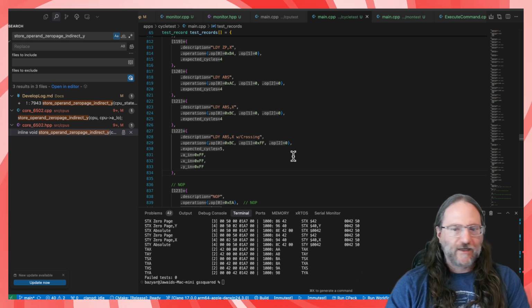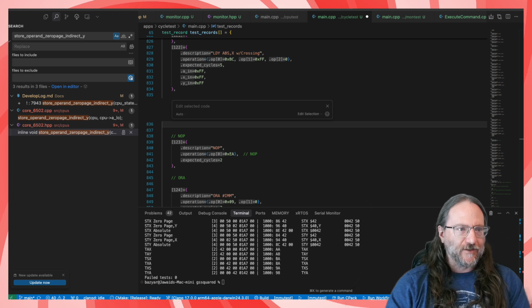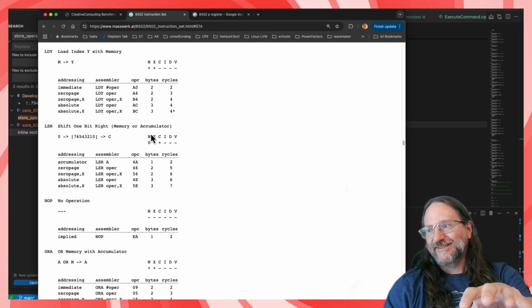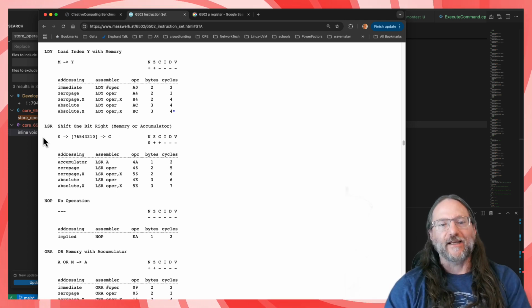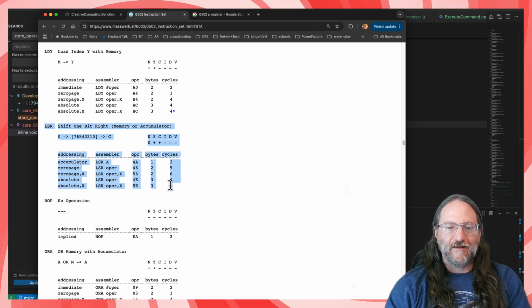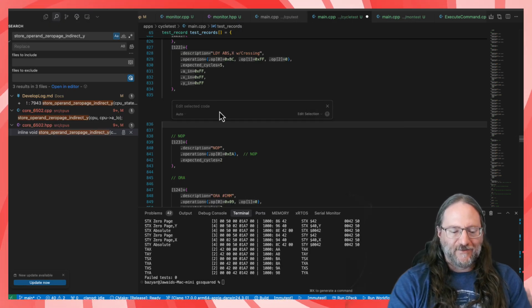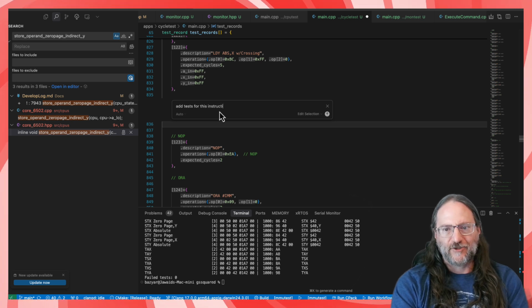After LDY comes LSR. So here's how I was doing this, right? I've got enough examples of doing the things I want in my code already that I can just come in here, copy this, and say debug tests for this instruction.